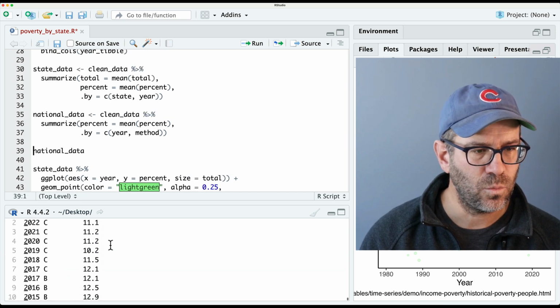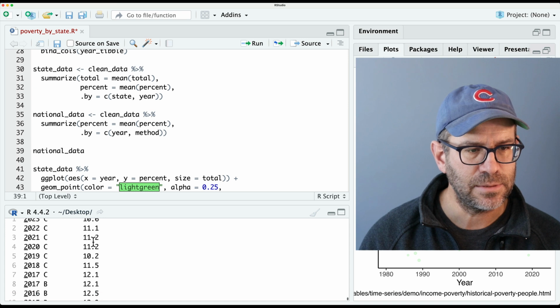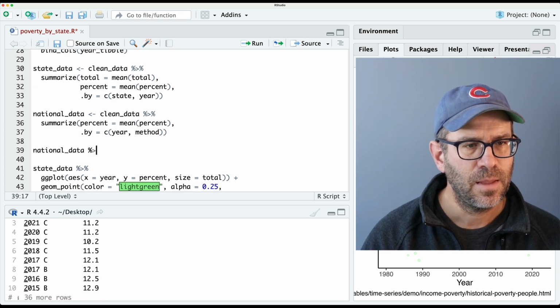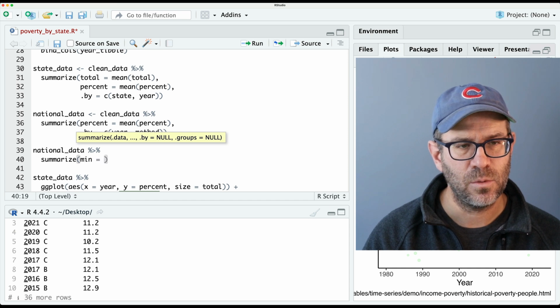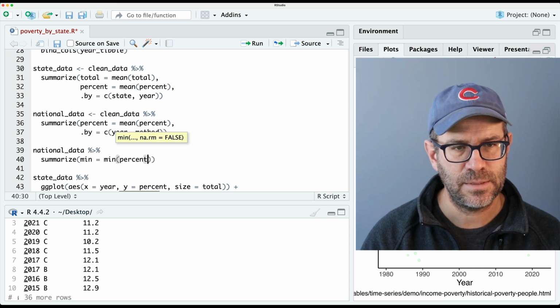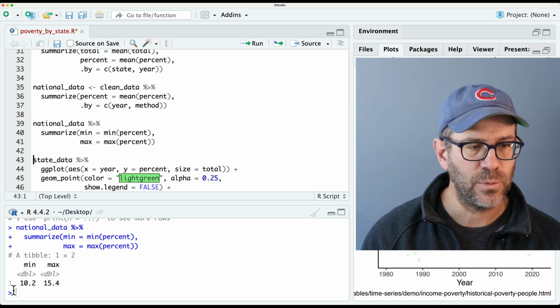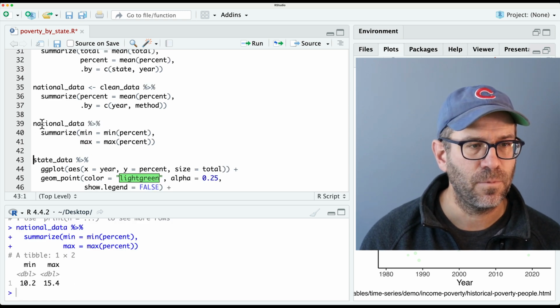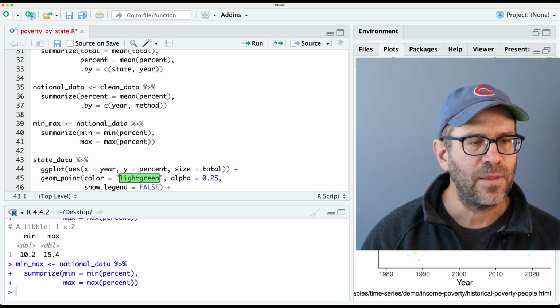We've got the year, the method, and the %. Go ahead and summarize this, and we'll do min equals min on %, and max equals max on %. And so we get 10.2 and 15.4, okay? I'll call this minmax, and that's our data frame.